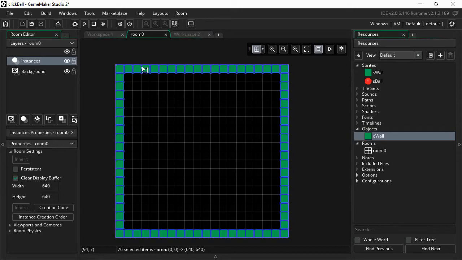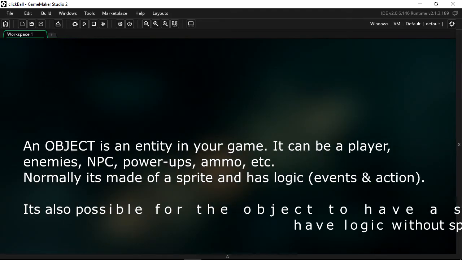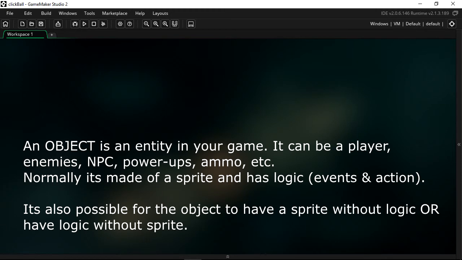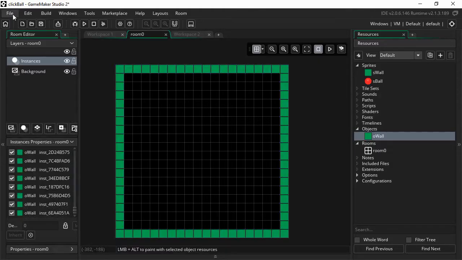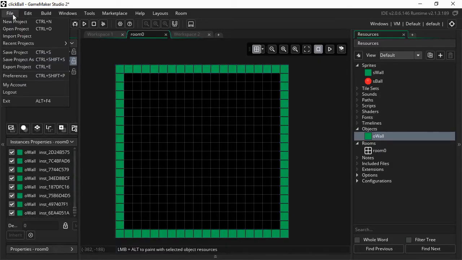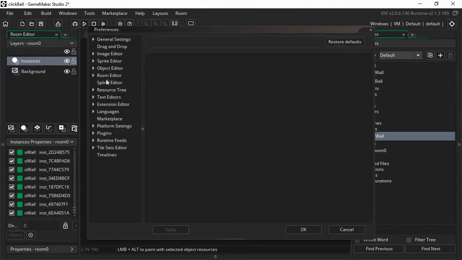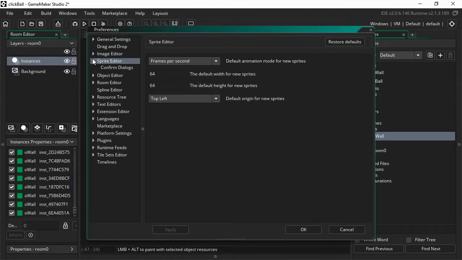Now the ball object will have actions and events. I would like to show you a little something here. File, Preferences, Sprite Editor.